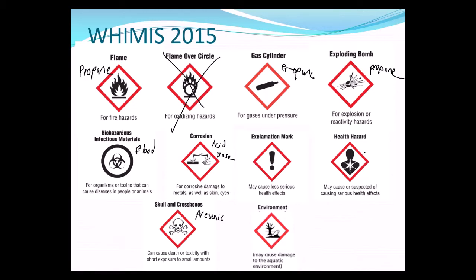This health hazard would be things that you wouldn't want to breathe in. Again, acids are something that you wouldn't want to breathe in. And then this environmental damage would be something like mercury, which you wouldn't want to dump into a river. So that's what you need to know about WHMIS. So water is a molecular substance, right? Water is H2O, and these are both nonmetals, which make it molecular.